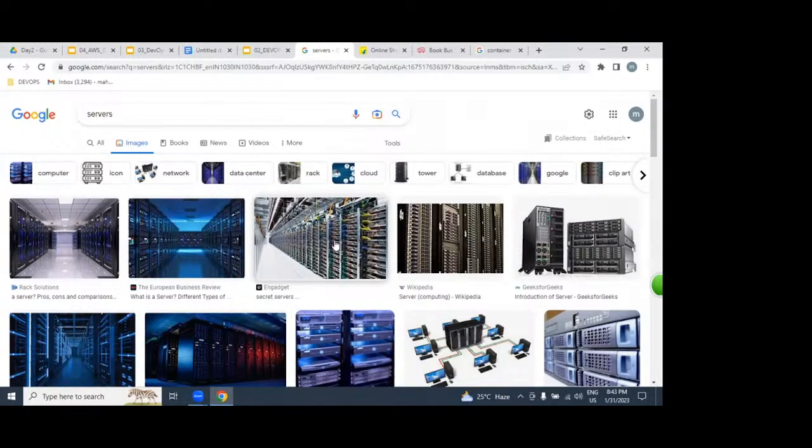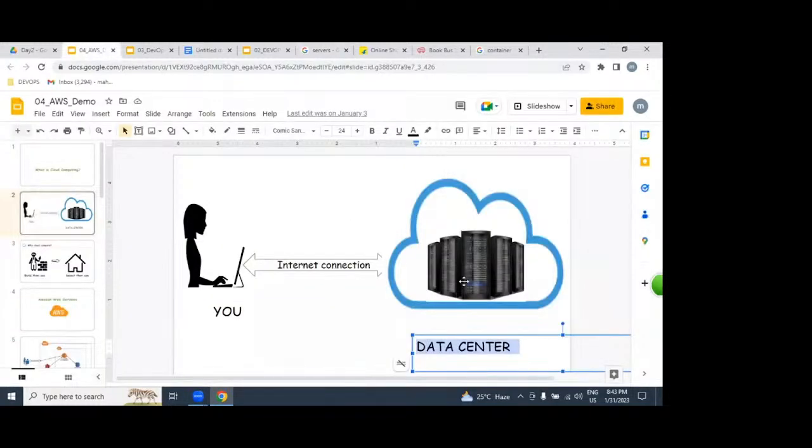From these data centers, if you can access a server over the internet from your laptop, that is nothing but a cloud. Understood very clearly? What is cloud computing?